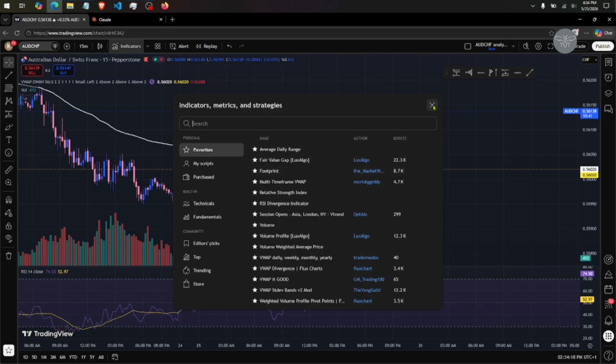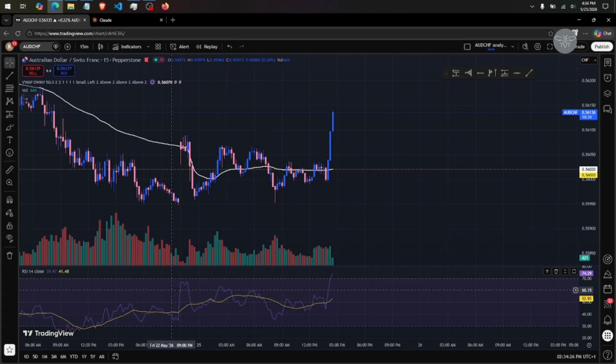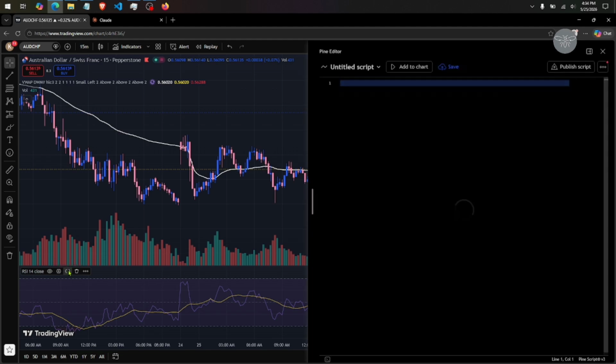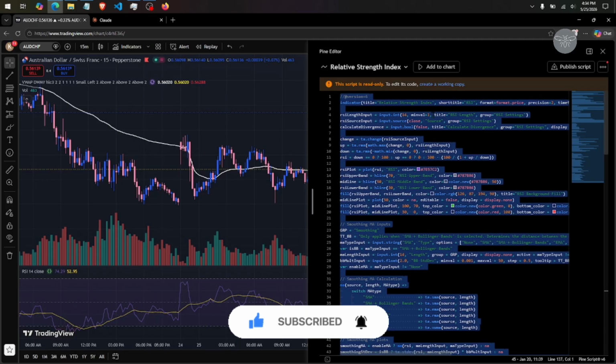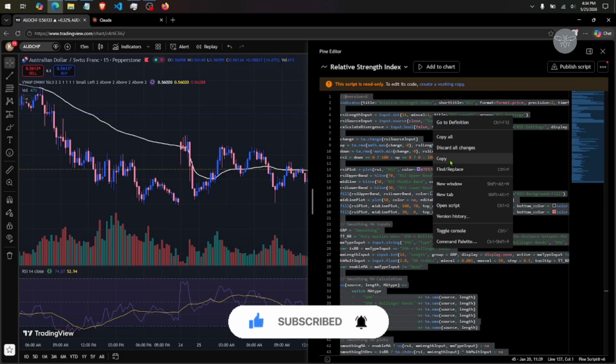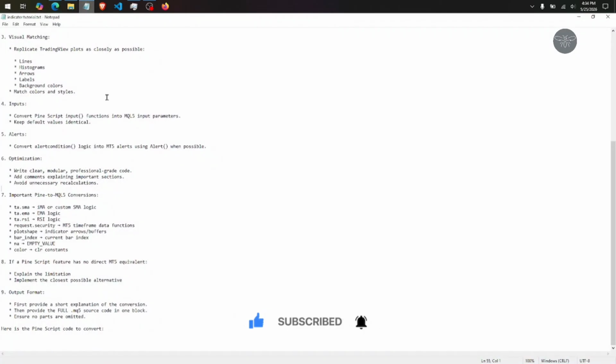Okay, after that you need to locate where it is. It is on the bottom part of the screen. You then need to highlight this RSI here, and then you go to the source code. Tap on this icon, source code. This is the original source code for this RSI indicator that appears on the screen. So what we'll do is Control A and then copy the whole thing, copy, and then I'll paste it here.